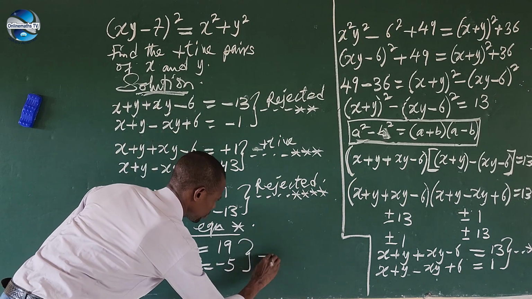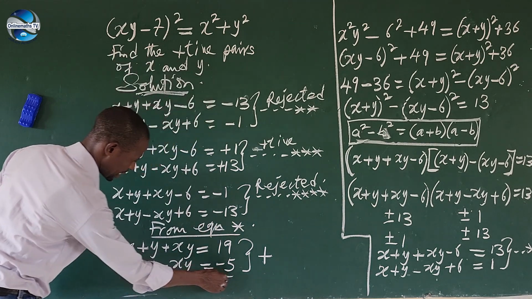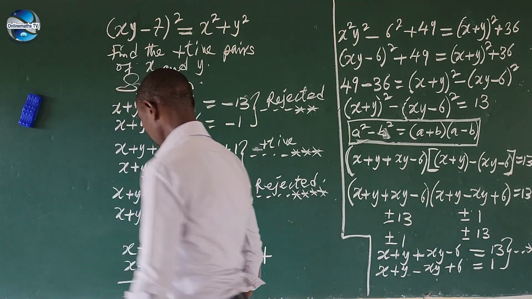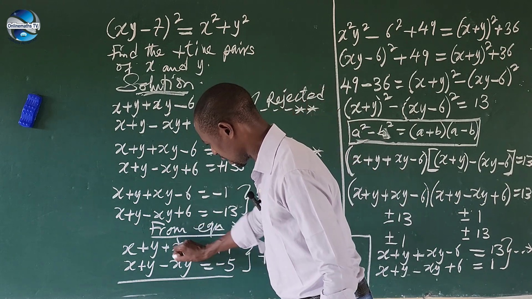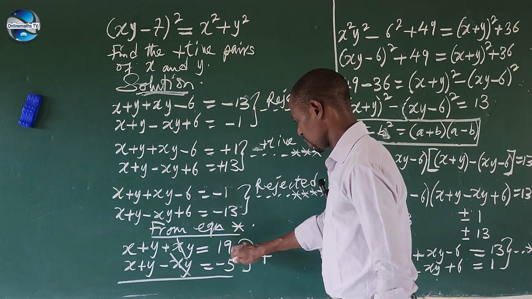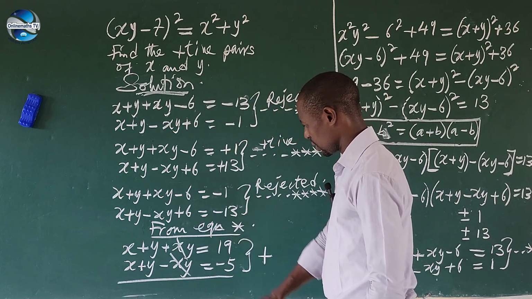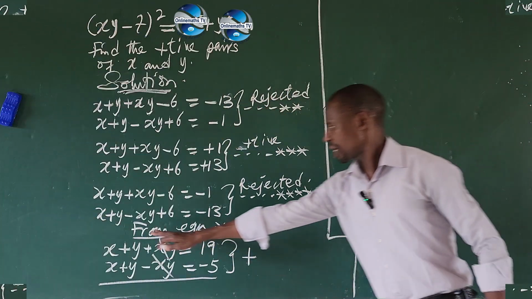All right, so what we do to these two equations, we want to add these two equations together. So let's add up this. If we add up these two equations, what will happen? This and this will leave the system. So we are left with this. And here we can equally add up this. This will give us a positive 14. So let's continue on this side. So yeah, we're left with this.